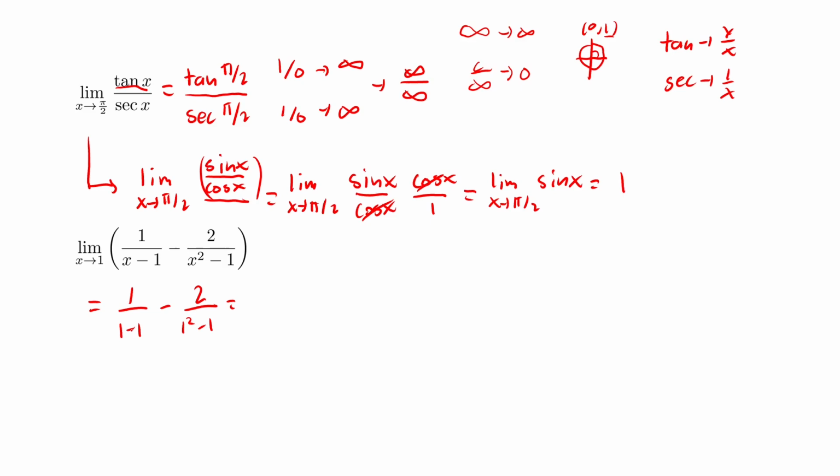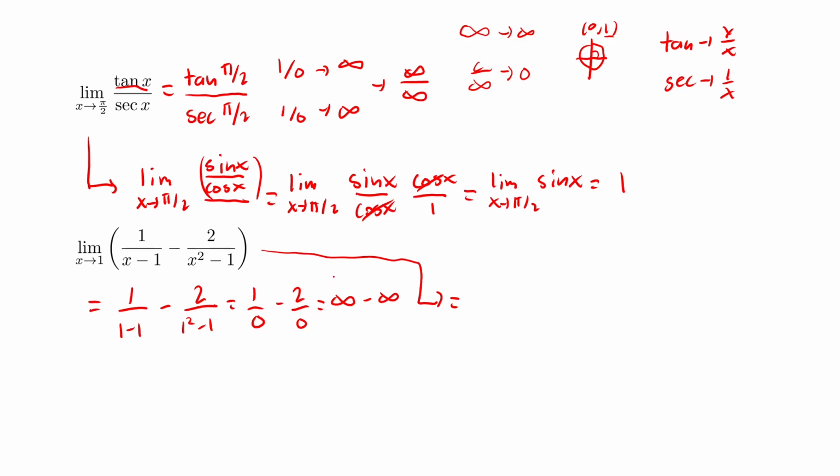And as you can see, we've got 1 over 0 and we've got 2 over 0. Again, division by 0, and we'll talk about this in the next video, is of the form infinity. So this is going to be of the form infinity minus infinity, and that is, again, an indeterminate form. So that's not going to work. So instead, we need to try to algebraically manipulate this thing. Usually that involves factoring and canceling, which is something that we can do in a problem like this, but we can't do that right away.